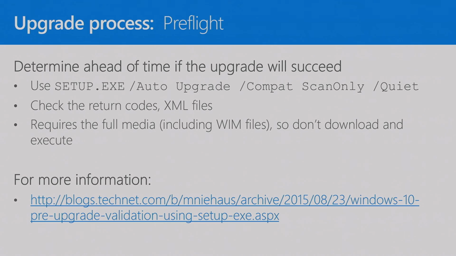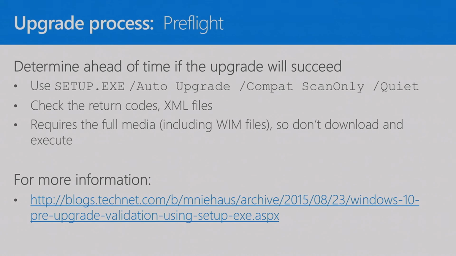Those issues would include things like insufficient disk space, an incompatible driver, an incompatible application, anything that would get in the way of making this a successful upgrade would be reported back as a return code. So you could run this on all your PCs and have the results reported back to a central point through Config Manager or whatever, and then be able to look at the reports and see, well, what are the types of issues that I could run into?